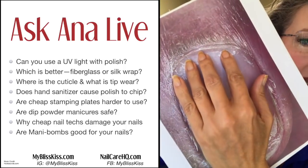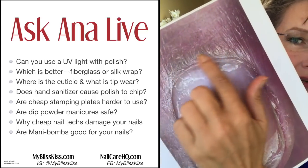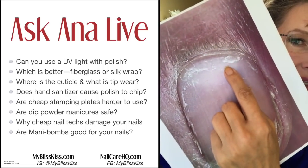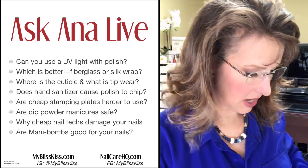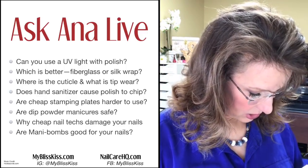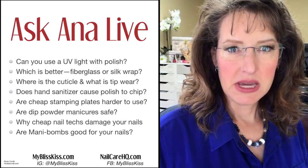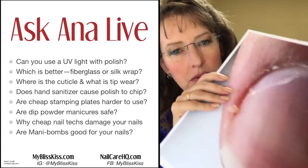So this skin, as it's growing out, is very tightly bonded to the underlayer of the proximal fold. So it will actually stretch out this skin, and then when it gets released, let's see if I got another picture, I know I do. Then when it gets released, you end up with this piece of skin that's so thin and it dries out really, really fast.